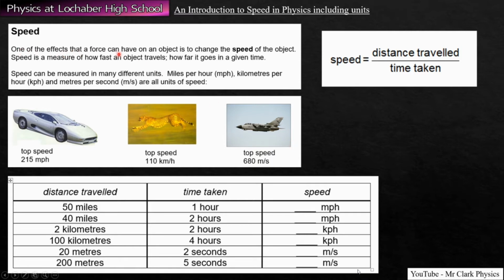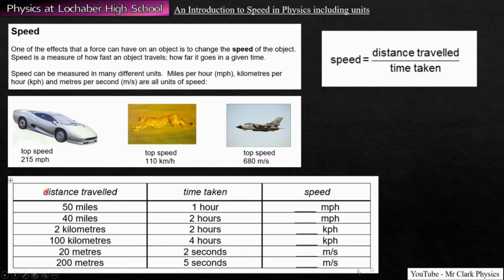So as a proper definition, what we're going to say is that speed can be measured in many different ways, but it's always going to be some distance divided by some time. You could say that you're going to travel in so many meters per second, like this fighter jet here, or perhaps in kilometers per hour, or maybe in miles per hour if you're on the roads. In general, speed is how quickly your position changes, how much distance you're going to cover every unit of time.